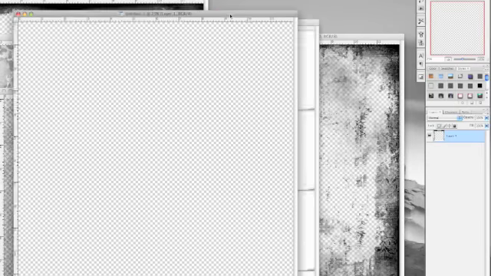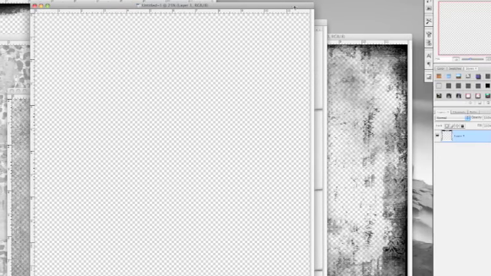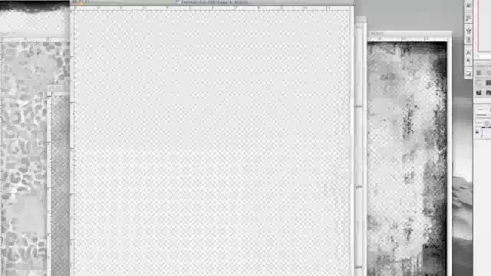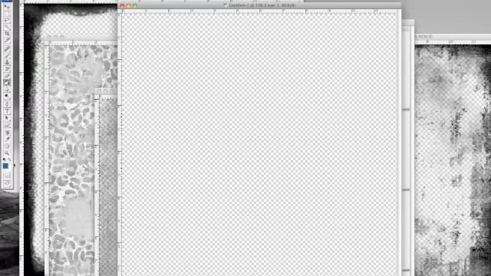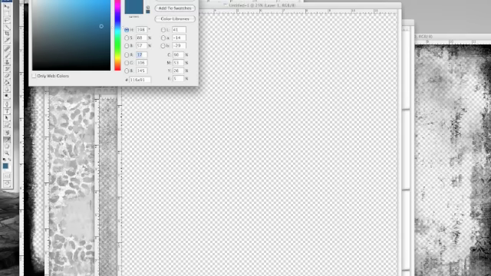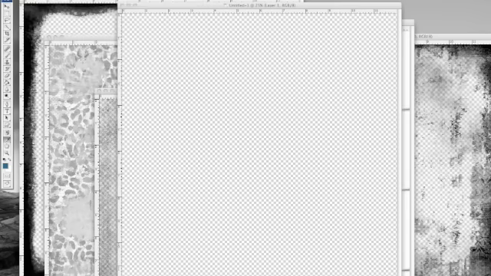So here we've got our workspace. And you'll see behind this workspace I've got several overlays that I've pulled up. And I've pulled up PNGs and JPG formats. So I'm going to start with a color. And I think we're going to go for some type of really hot looking pink. And I want more berries, so let's go for a real pretty berry color. And we're going to go ahead and fill our space with the berry.